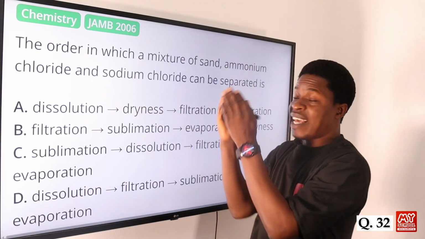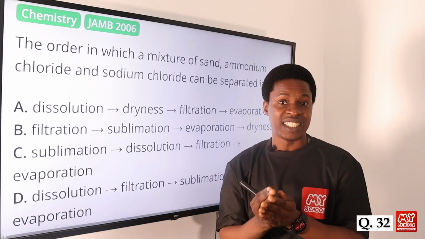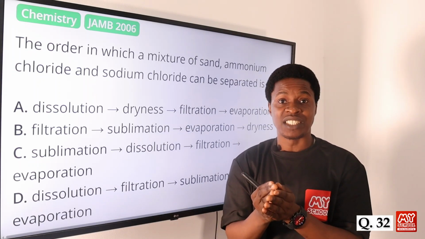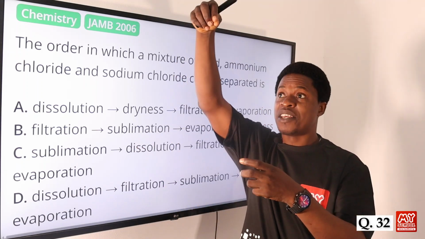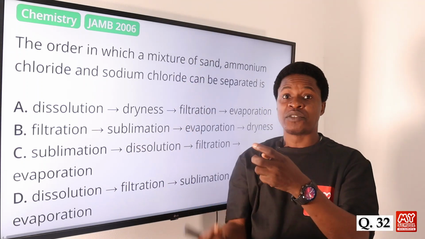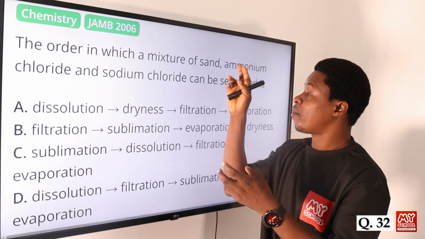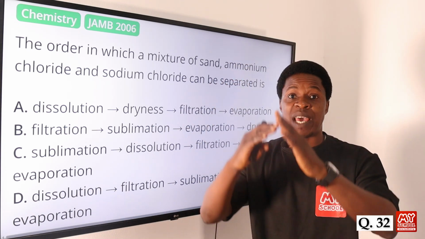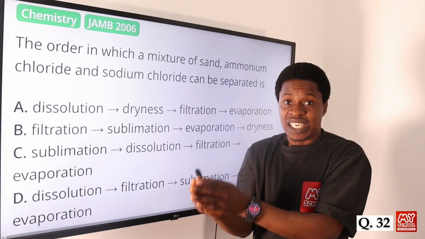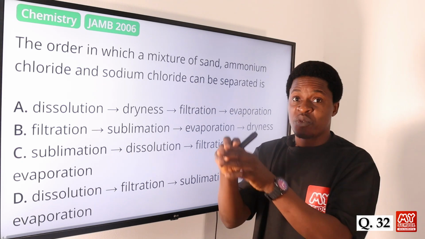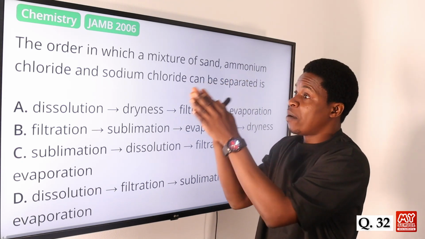All you need to do is get the mixture, put it in a china dish. When you put it in a china dish, of course, there's a plug that you have to put. So you apply heat, there's a funnel, and then you have cotton wool on that place. As you apply heat, what happens? Ammonium chloride begins to sublime, to escape, and then it is collected, of course. On cooling, it forms around the funnel. So you are able to separate your ammonium chloride that way.